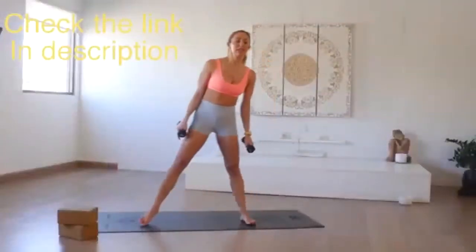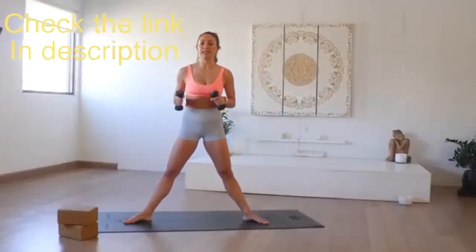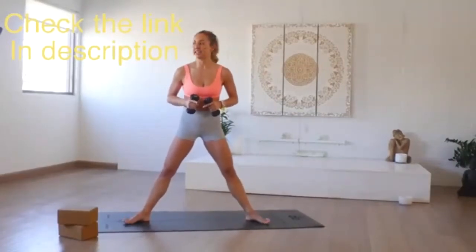We're just going to begin with our weight section. So we're going to do arms and then abs and then legs. All right. So let's begin with the legs nice and wide, getting into our bodies.